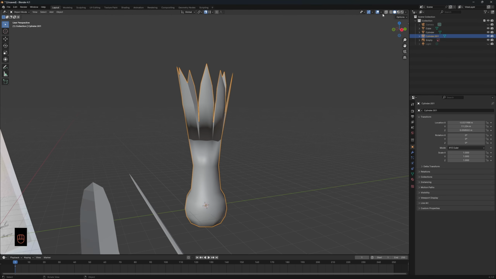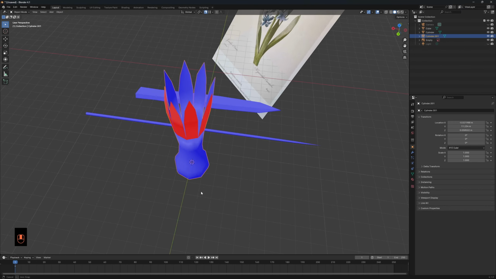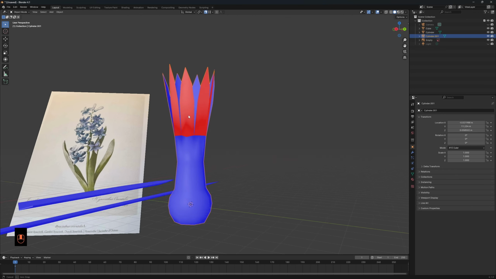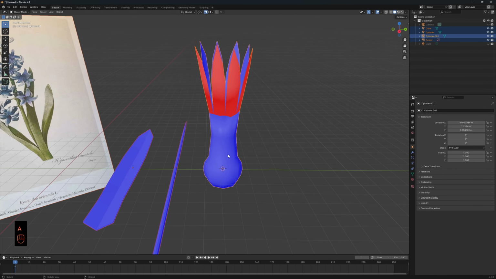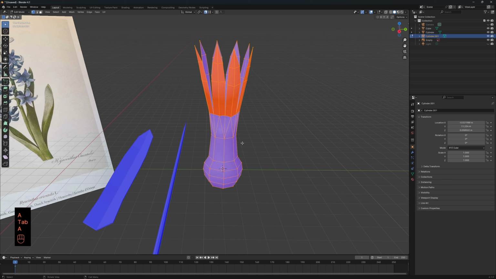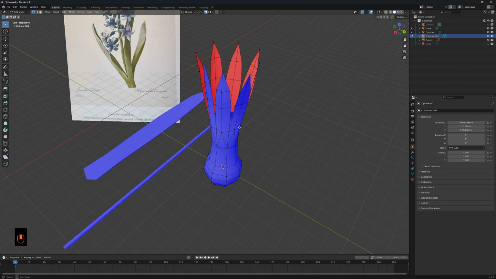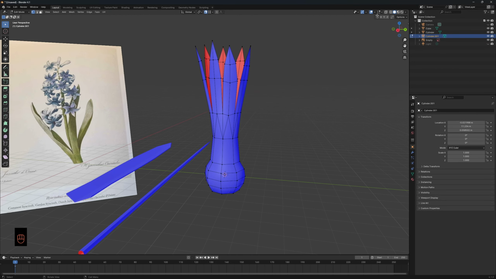Let me put on face orientation. Yeah, that's just the face. So that's why the shadows are looking a bit wonky. Shift N to recalculate to the outside. And this should be a bit better.